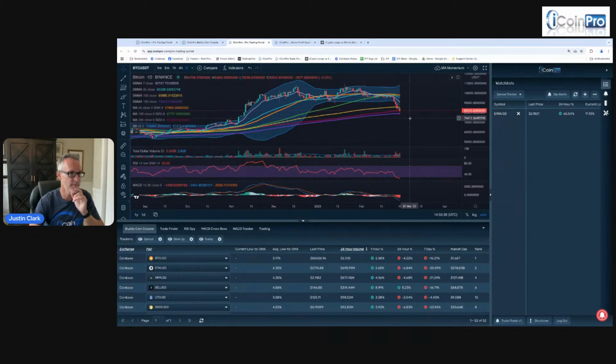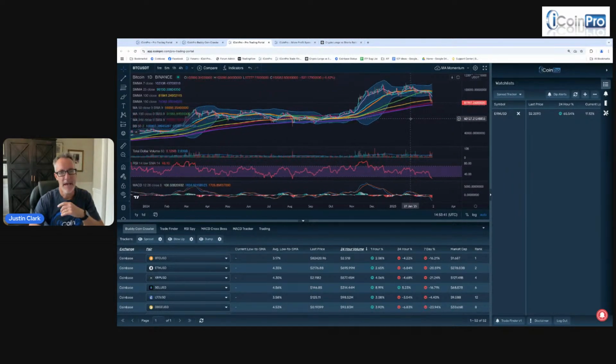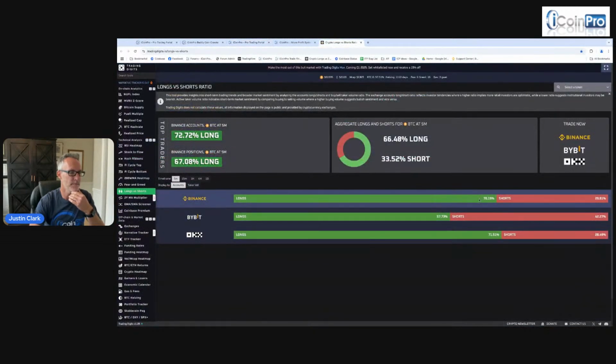That's where the big squeeze, the long squeeze, happens. What a long squeeze is, is where all the people who are betting Bitcoin is going up, the longs, get liquidated en masse. They blow out their accounts, and it can cause a cascading sell-off effect as all of those 70% plus of people who are overconfident that we're going up start to get liquidated. Because when you're using leverage, you can get liquidated. Okay, that's where you hear people blowing out accounts.